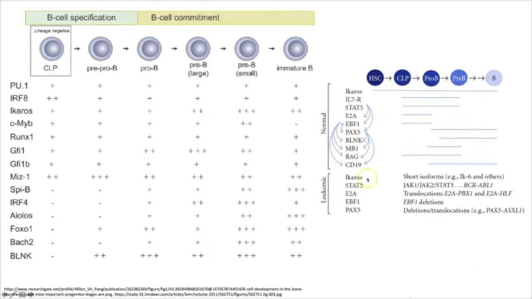This one over here, I put this diagram on here because you can see it's kind of similar, but it also talks about some of the problems that can occur. And so if you start messing with your transcription factors, that can really affect what your cells are going to do. And therefore, it can affect like the kinds of cancers that you could get. So if you have a leukemic, so like a B-cell leukemia, maybe the Ikaros transcription factor is broken, and so it's not going to work correctly. Or a better version would be like your STAT5 isn't working properly, and therefore you're not able to have your B cells develop right, and now you're not going to be able to make antibodies. That's probably a pretty big deal.